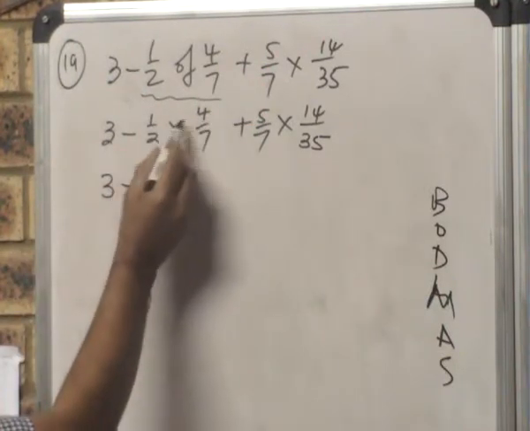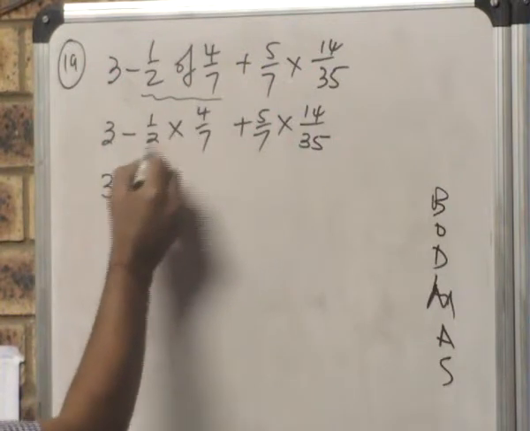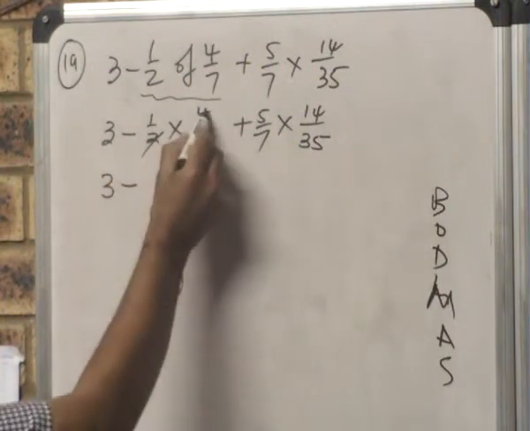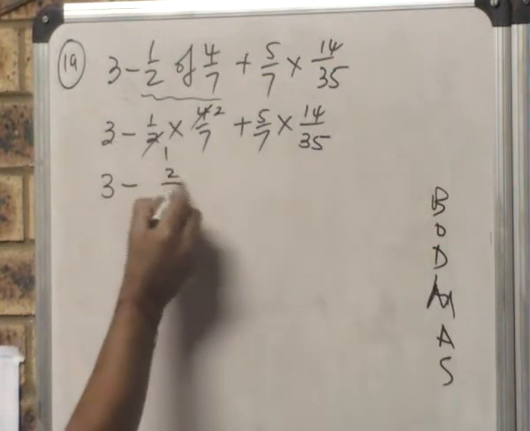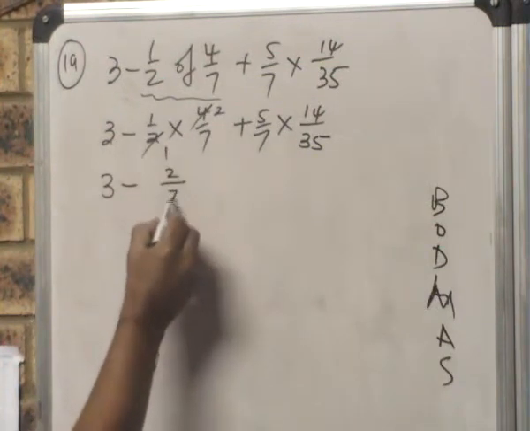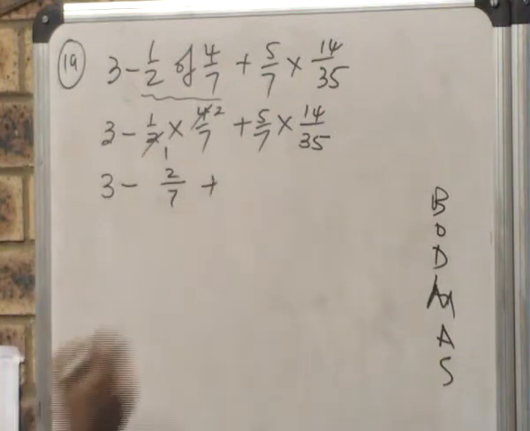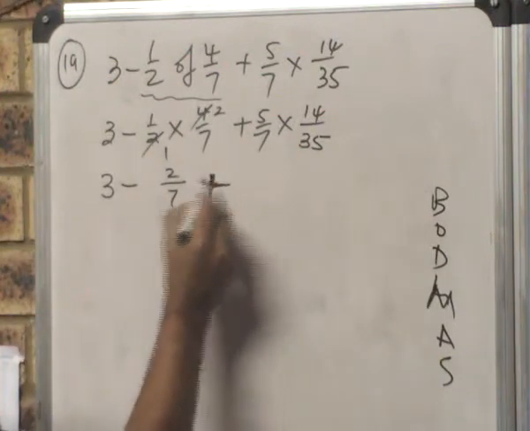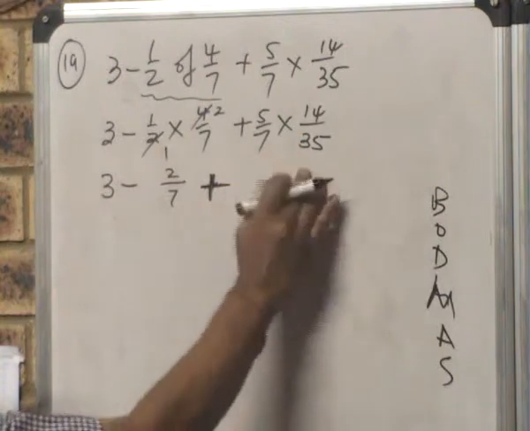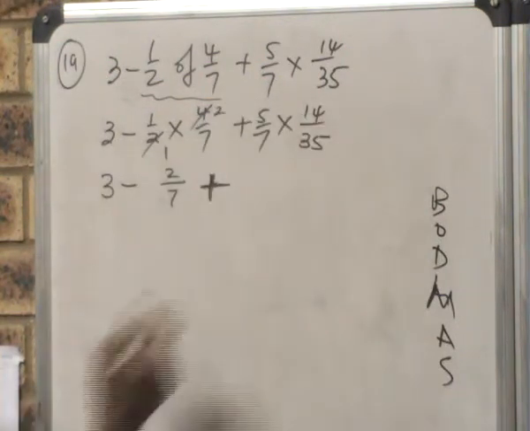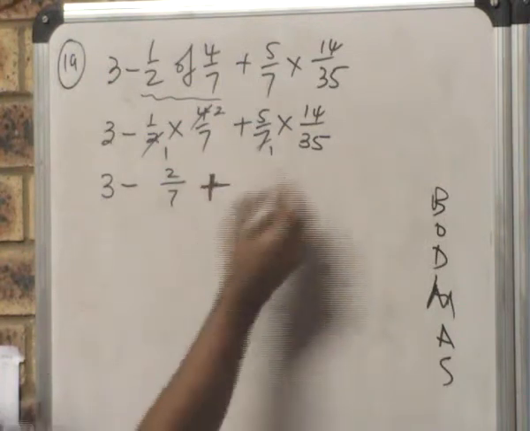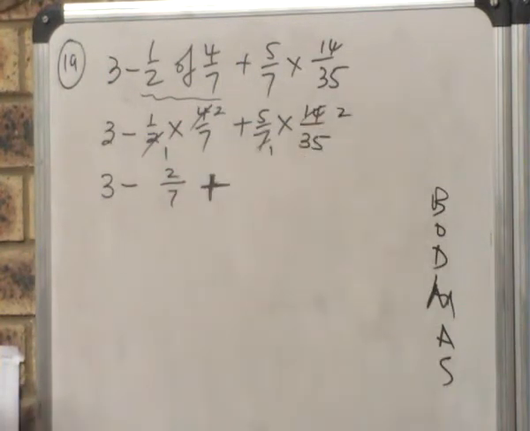Right. Now, there's the 3 minus 4, well, there's a 4 and a 2. So the 2 cancels here 1 time, 2 cancels the 2 time. So 1 times 2 is 2, 1 times 7 is 7, plus. So I have finished that. Now here I've got to multiply. So I can do the multiplication right there. 7 divides into 7 1 time, into 14 2 times.